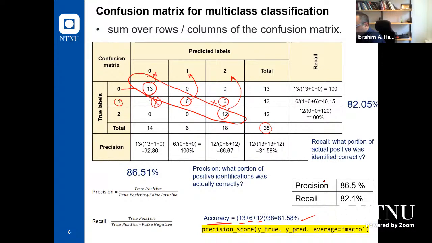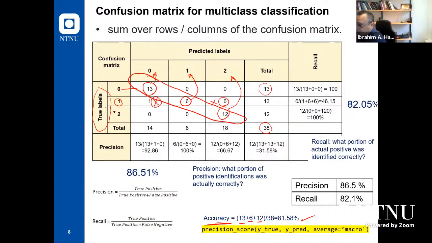So recall will be connected to the true labels. In fact, with recall, how many positive cases are classified as positive? For example, from class 0, how many class 0 were identified as class 0? How can we get this number? So we have 13 classified as 0, 0 classified as 1, 0 classified as 2. So the recall for this class will be 13 divided by the total, in fact. Because we have 0, 0, it will be 100%.